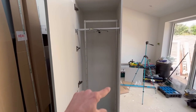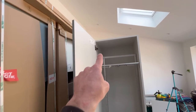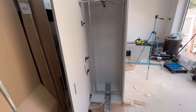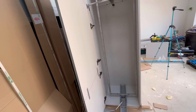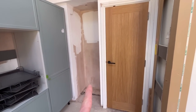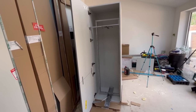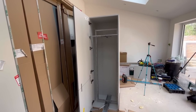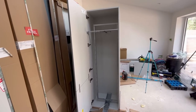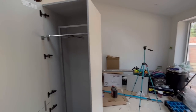But just clip onto there. And now I'm going to have to look at maybe taking that mechanism off there and that mechanism off there, just so I can take the doors off to then make it a little bit simpler to move with less risk of damage to the doors, because that's my ultimate worry, is damaging the doors when I'm trying to lift and shift and carry it into there. So I'll have a look at that. I shan't record it in case I'm effing and jeffing, but we'll see. If it's all gone well, if it's fitted in there, if it hasn't gone well, it'd be in there, wouldn't it? In pieces. Right then, let's crack on with this.